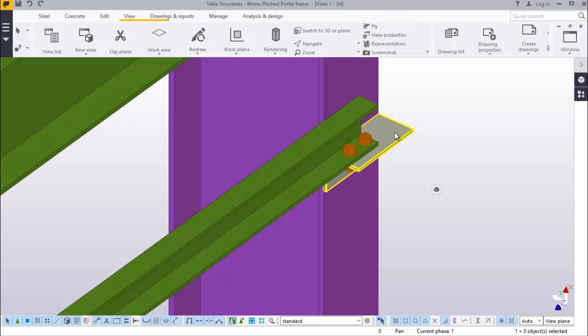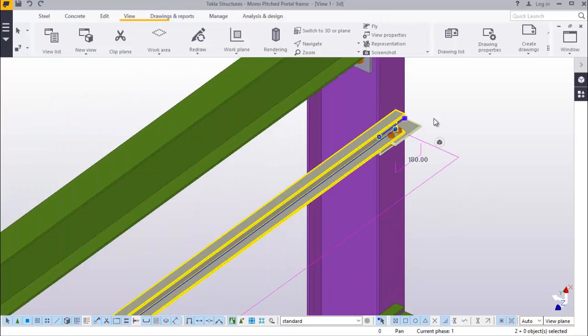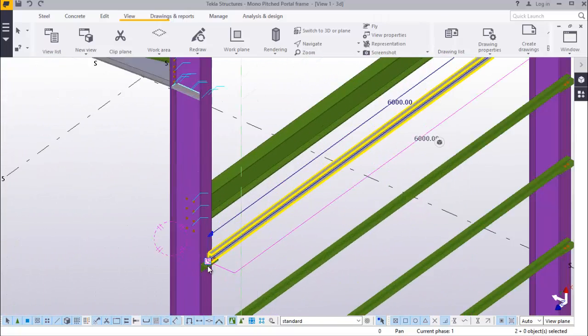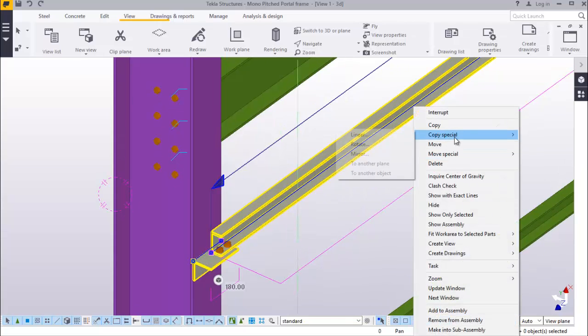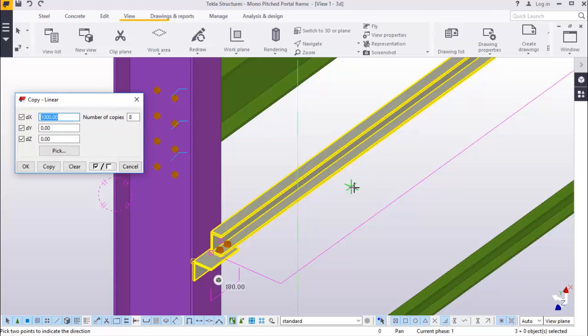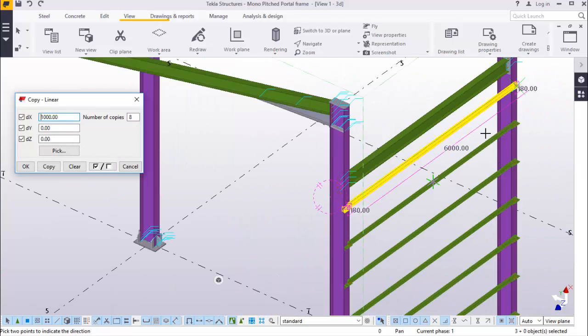Now you want to copy this upward at some distance. Right click, special copy, linear. You need 1, 2 can be okay for us. Click copy, apply.